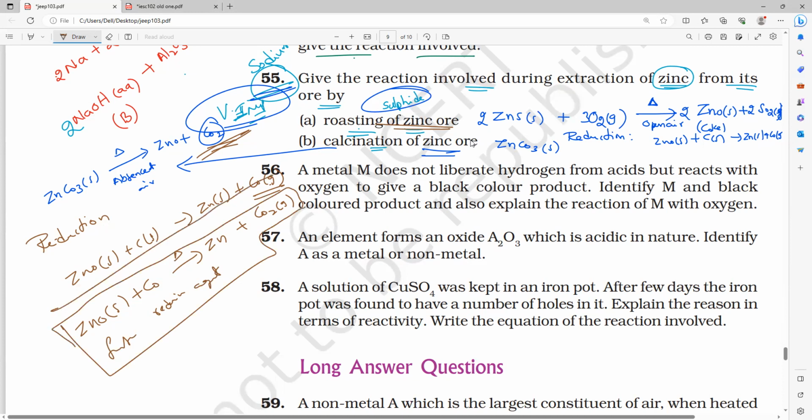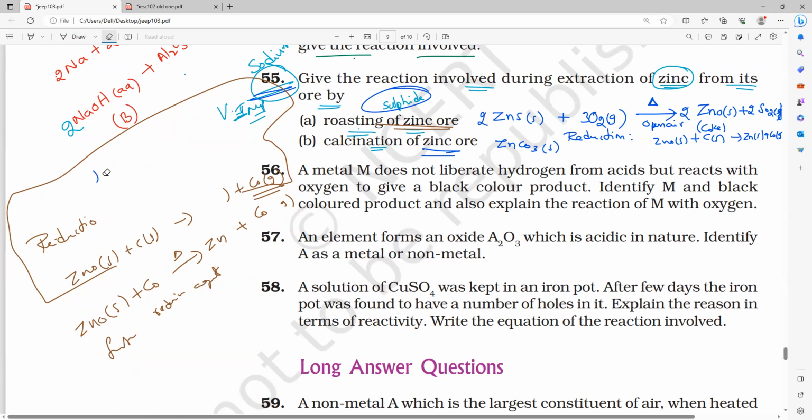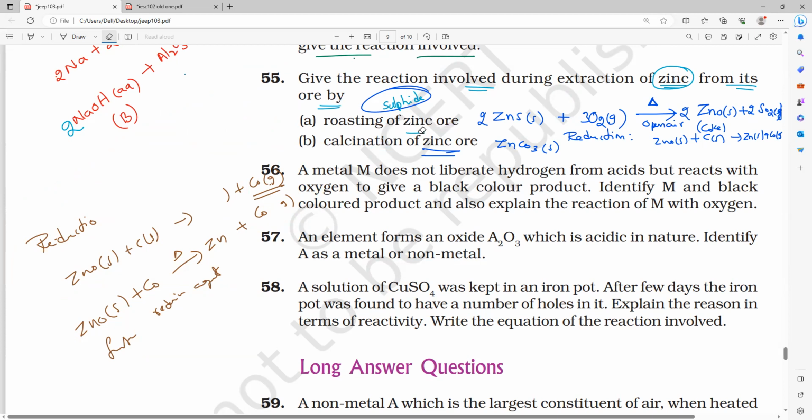At least these two equations you all have to know. Unless you write and practice, it will never come. Check it. In the activity series, extraction of the middle metals: two metals, zinc and iron. Unless you are very perfect in equations, you cannot score in the exam. You must solve equations perfectly. Don't give anybody the chance to cut marks in equations. Practice equations. Write and practice. Nobody is supposed to make mistakes. Next question, read fast.